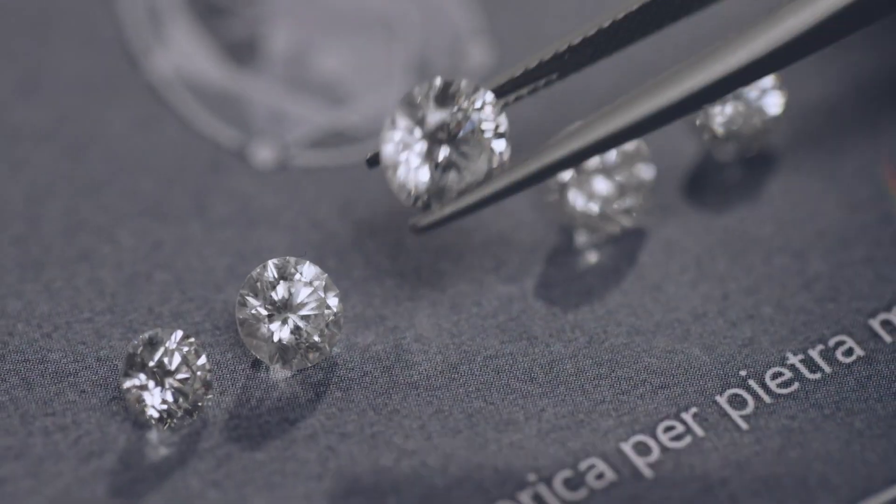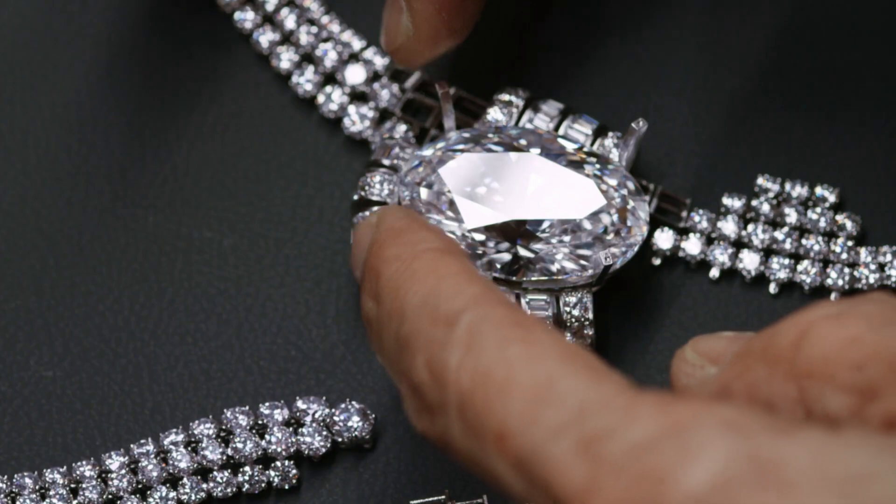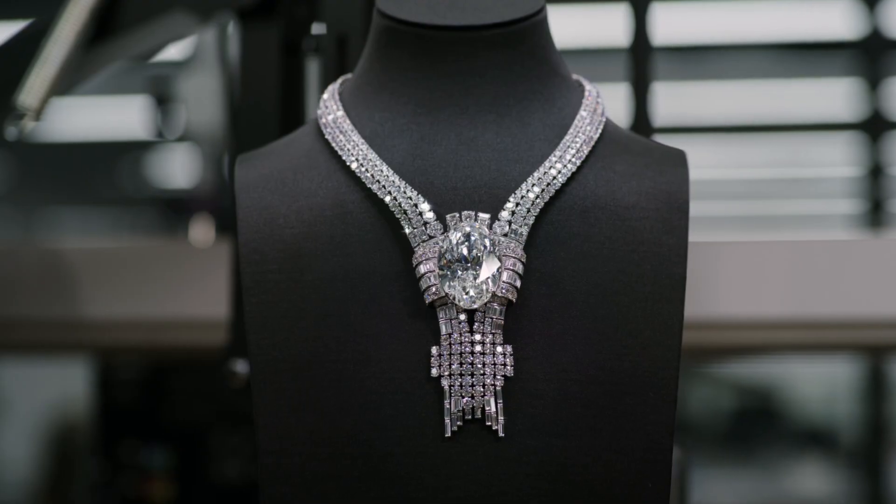What's the appeal? People will first think price. The bigger the carat, the bigger the price difference. Lab-grown diamonds used to set a piece of jewelry — like a pavé, for example — require the exact same amount of labor and time to set each stone, which is why in my opinion the difference in pricing is not that important for small stones. But if you're talking about a center stone, it's a whole other story — you can get a stone at roughly 60% of the price of a mined diamond with the exact same characteristics.